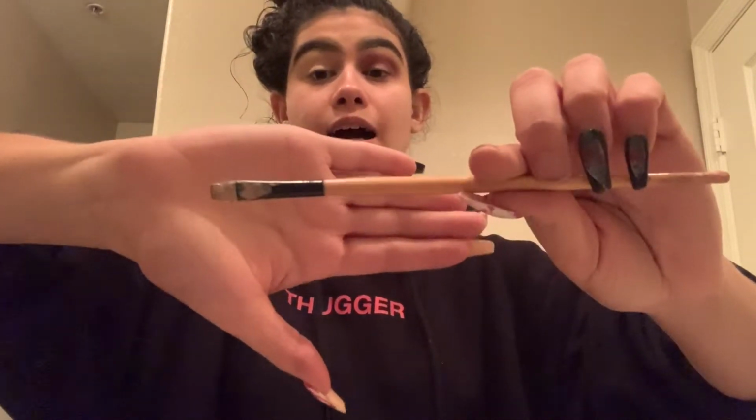Next, we're just gonna take a flat brush or whatever you use to do cut creases. I don't judge. I personally like using a flat brush like this. I think it's easier. And I'm just gonna go in with my Fenty Beauty Pro Filter Concealer in the shade 230 and just cut the crease.